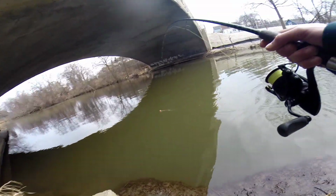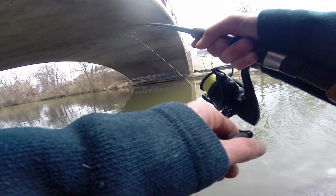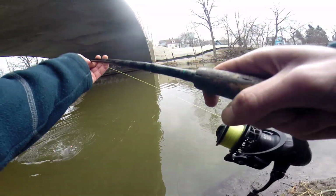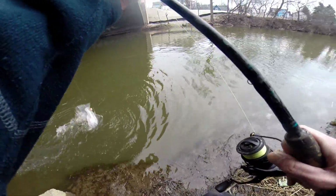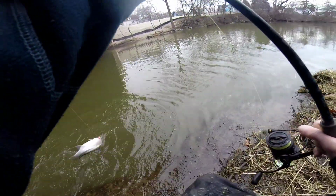I quite like fishing trout. Look at this thing. Oh my gosh. Dude, that's definitely the one I missed. That's definitely wrapped up like hell. I mean, a little bit.